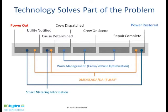But there's a number of other technologies that we probably won't get into too much detail today, but that are definitely focus areas going forward, which is how do we maintain, if not improve, our integration with SCADA and other DA devices to get that information into our system of engagement for the dispatchers, meaning our Power On OMS system. And how does that augment the smart metering data? Does it contradict it in certain cases? Does it augment it? Does it create more confusion? We need to understand that before it gets too far into the actual frontline workers' perspective.